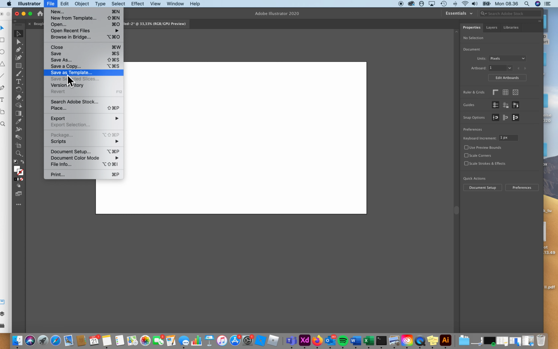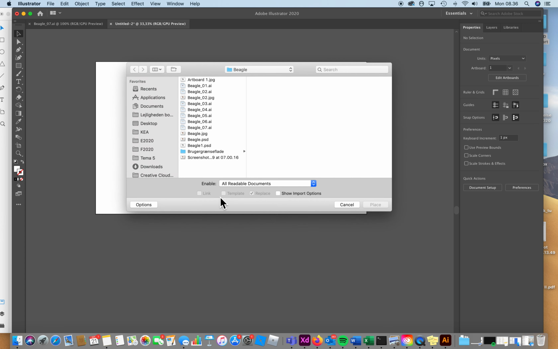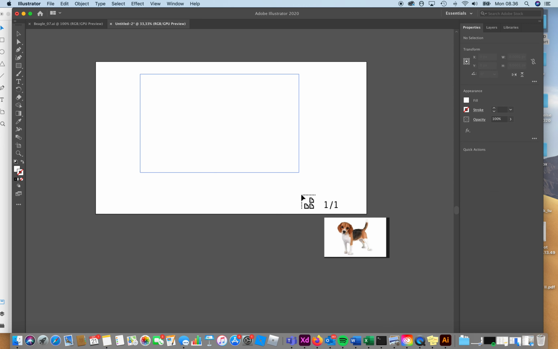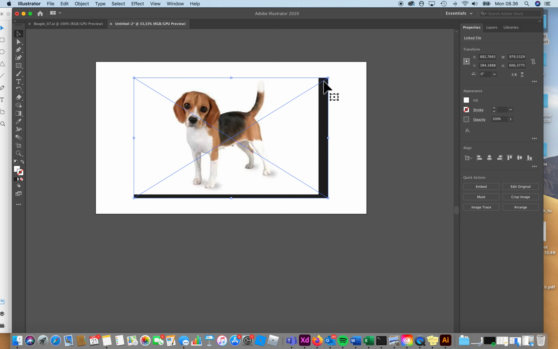I go up in File and I will now place my JPEG photo, which I made in Photoshop, and I called it Beagle 02, and I click and drag to get the proportion nice. I have this frame which I didn't remove in Photoshop. You should remove something like that because it's just annoying.